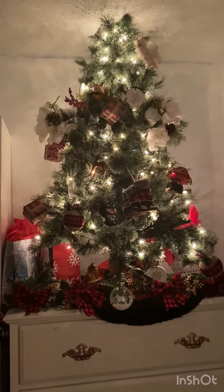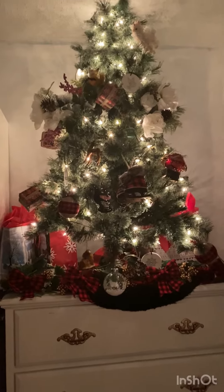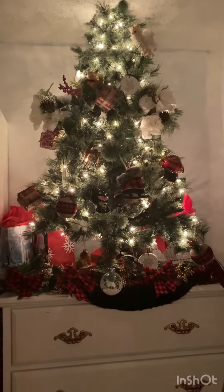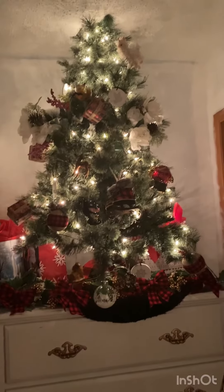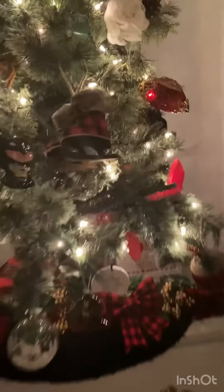This is my Christmas tree, it's four foot tall. I put it up here since I don't have anywhere else to put it — looks kind of random. I got those pics last year on sale, I think I'm gonna see if I can't find some more. I have my Batman and a bunch of other random ones. My theme last year, because I really like it, is buffalo plaid, so I have a bunch of presents and stuff with it.